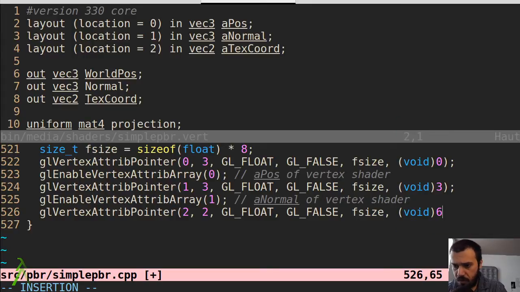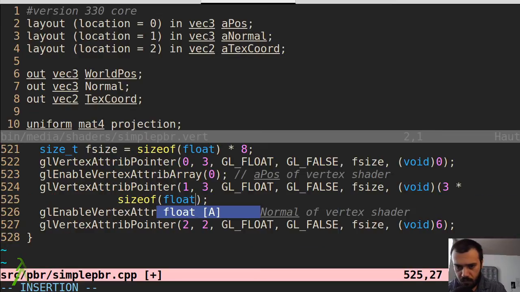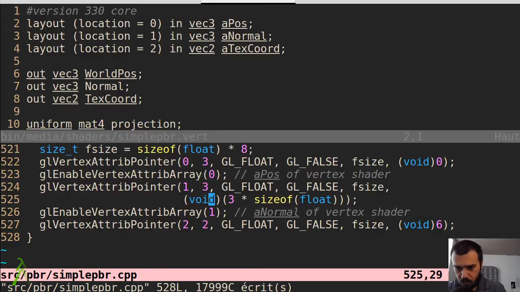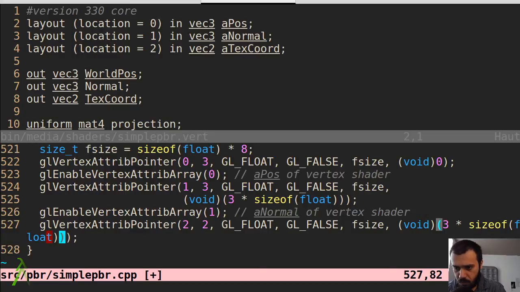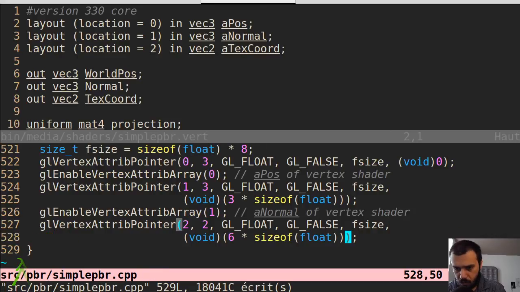Void 6, if I'm not mistaken. Void, float. Okay. This should be fine.